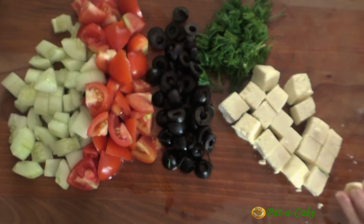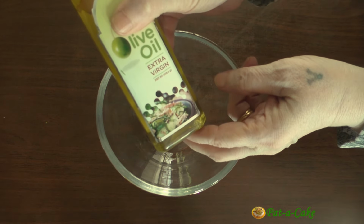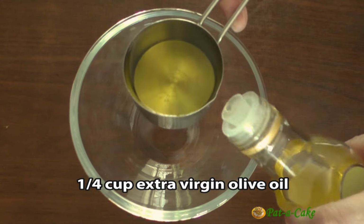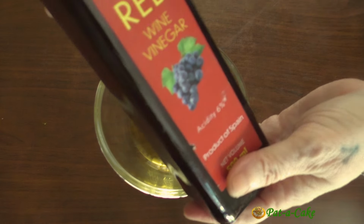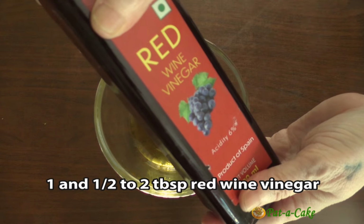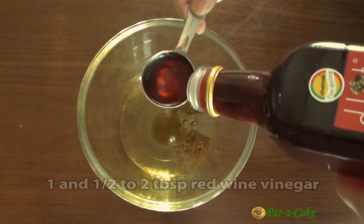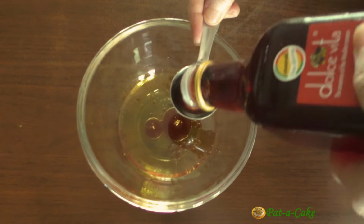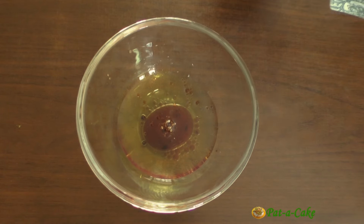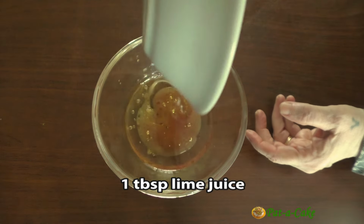And now it's time to prepare the salad dressing. To this bowl, I'll add a quarter cup of extra virgin olive oil. Instead of this, you could use any refined oil without a strong smell. Let's also add 1.5 to 2 tablespoons of red wine vinegar. This vinegar is made from grapes and is slightly sweet, but you could use any vinegar you have at home, palm vinegar, balsamic vinegar, or even synthetic white vinegar. And this is 1 tablespoon of lime juice. You could use lemon juice instead.